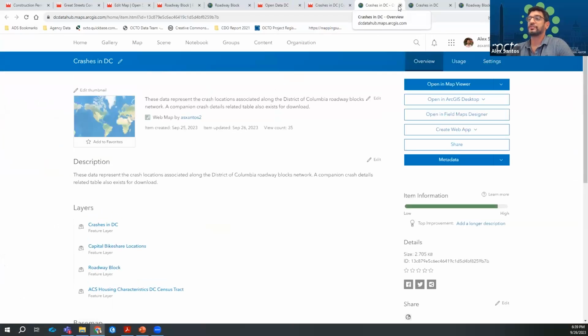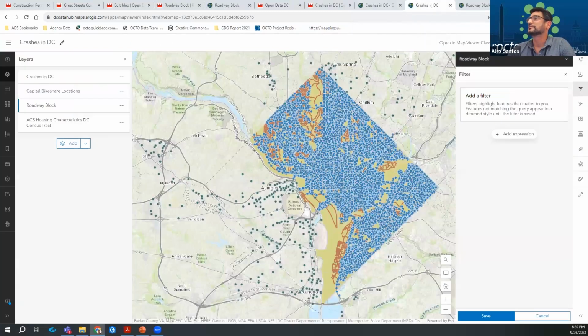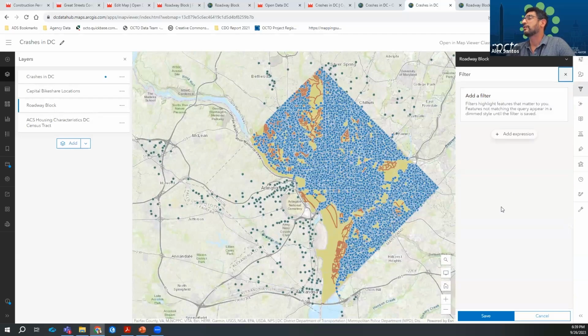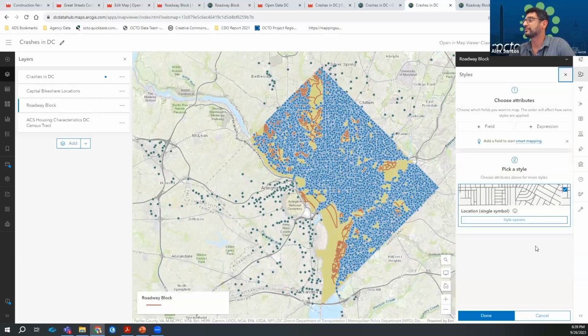It's going to jump over to the community portal. If you were to open it in the map viewer, you'll get this. Now, this is a much more detailed, much more robust tool for performing analysis. You'll see the different individual layers here, and I can start to see on the right-hand side how I can interact with the data by adding filter expressions. Remember, we couldn't do this with the basic map Explorer. I can start to add expressions. I can stylize the different features based on a field, and I can pick a style.